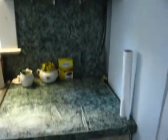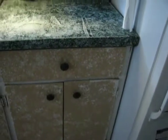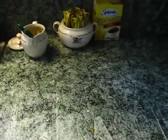Come in, and immediately on your right, as I'm standing in the doorway, there is the refrigerator right here. Okay, and then my couple of cabinets. This is all the cabinetry I have. And of course everything's closed. And the counter is covered with yellow, it's yellow underneath, but it's unfinished. Can you see it?